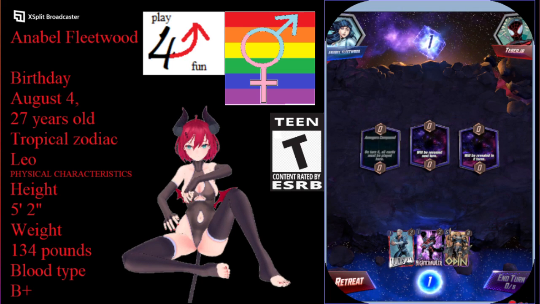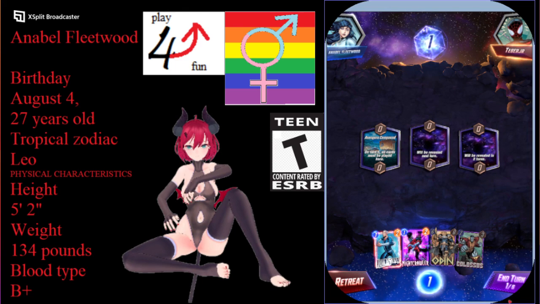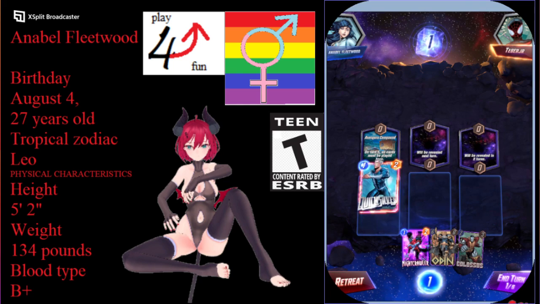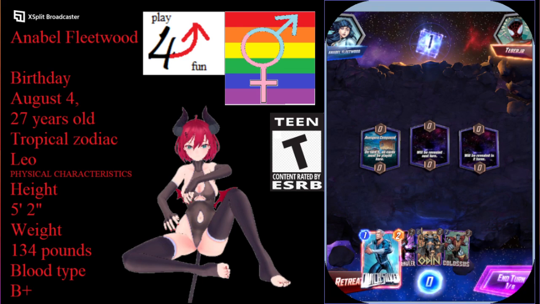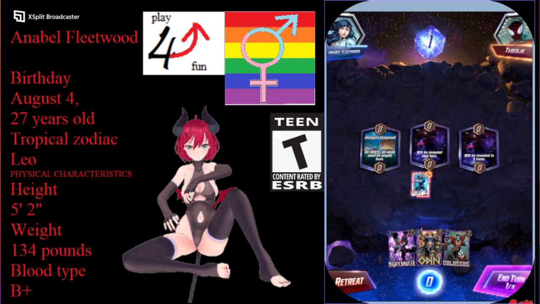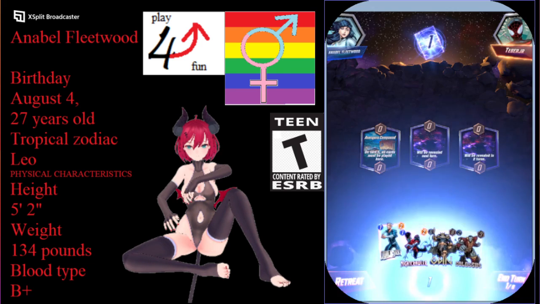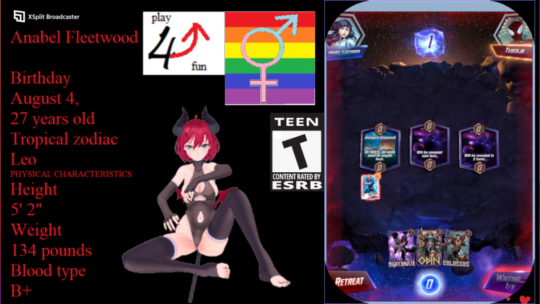So the first one that we're going to get this time around is Avengers Compound, and this one says on turn 5, all cards must be played here. So we're going to start off with a Quicksilver. Quicksilver always starts in our hand, so we're going to put that down at place 1. If we didn't want it in place 1, you can drag it back to your tray and place it on block 2 or 3. You don't always have to put it on a location that's already revealed. If you want to take back everything, here's the undo all actions button. And you have to hit the end turn button to end your turn.